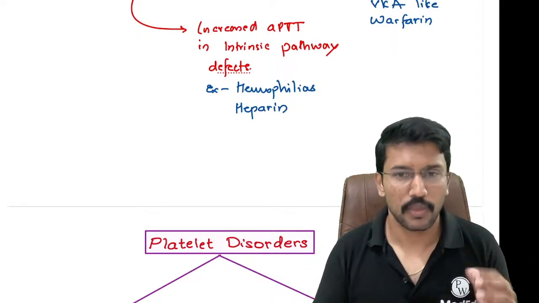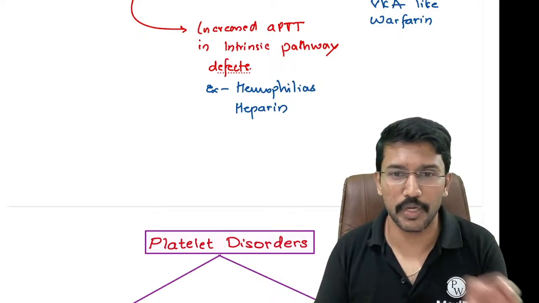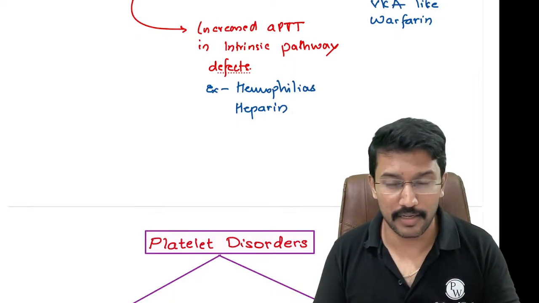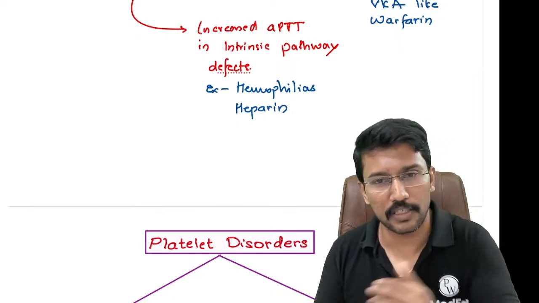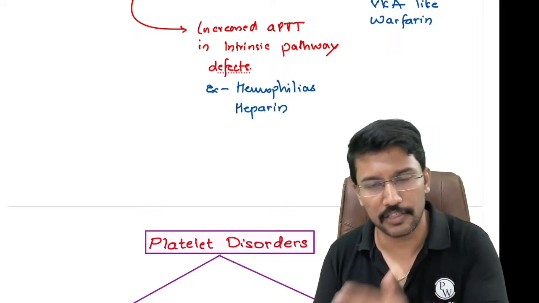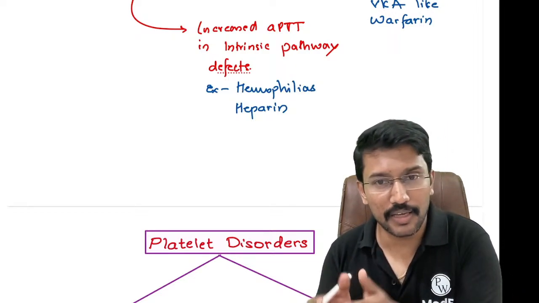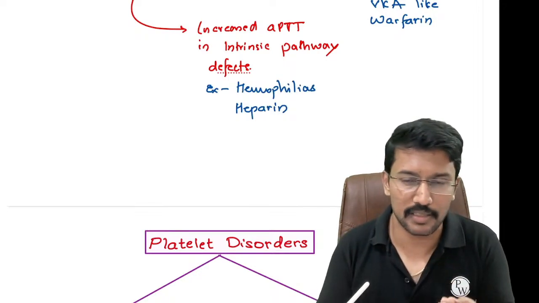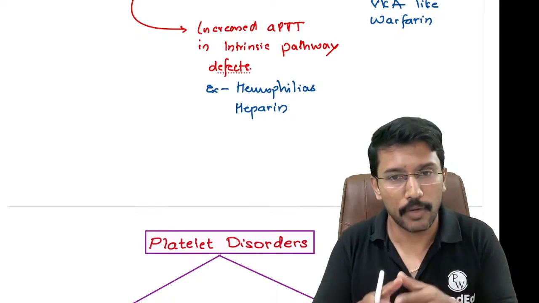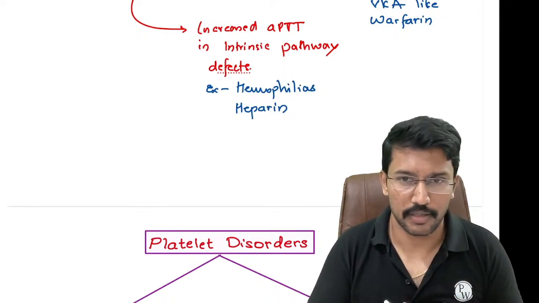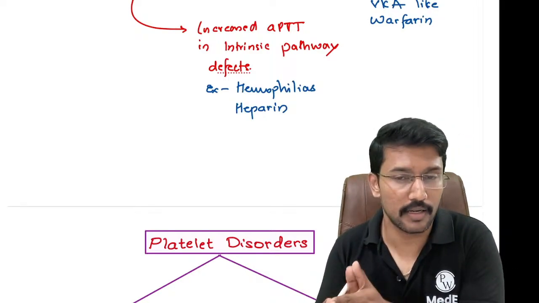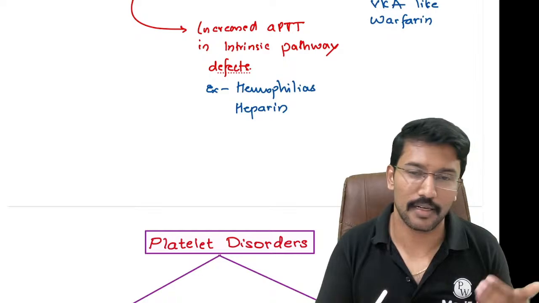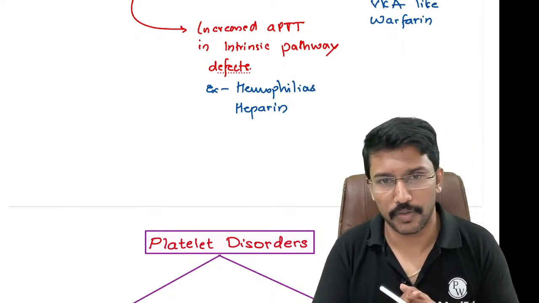So from the clinical grounds, we can come to some initial conclusion, and then we will go to the lab tests. In the lab tests, the first thing I will see is the BT and CT. If BT is increased, it is pointing towards platelet dysfunction. If CT is increased, it is pointing towards coagulation cascade dysfunction. And if it is coagulation cascade dysfunction, I will further try to understand whether the intrinsic or extrinsic pathway is being affected by looking at PT and aPTT. PT elevated alone indicates a defective extrinsic pathway. aPTT elevated indicates a defective intrinsic pathway.